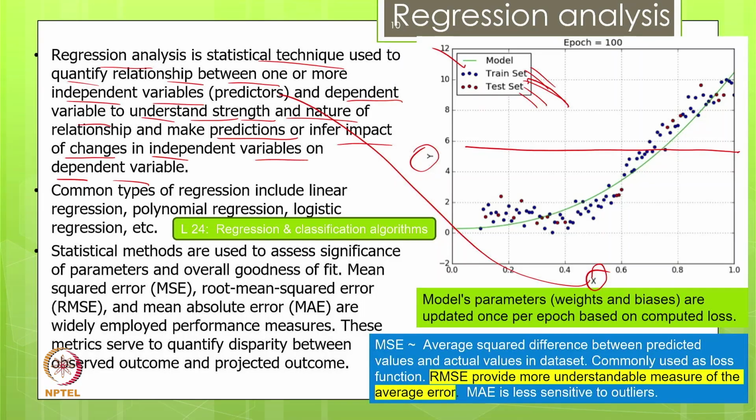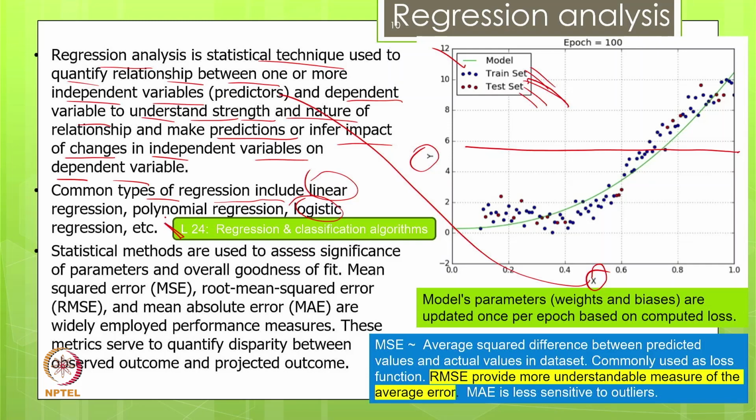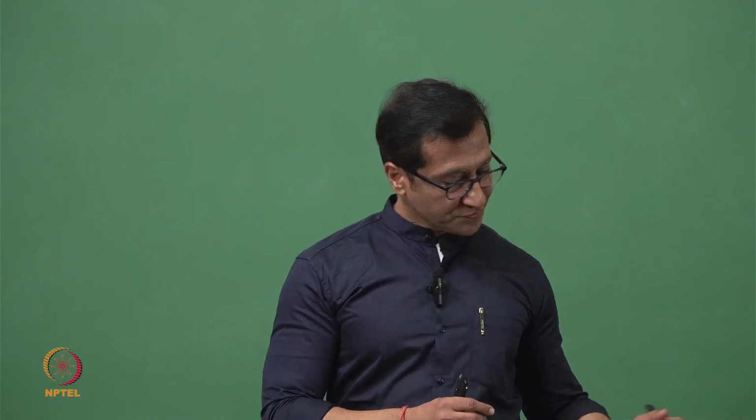Again, in machine learning also we can go ahead with a number of regressions: linear regression, the way we mentioned regression, and polynomial regression, which itself is a big domain, of which linear is a part. We also come up with logistic regression, which we sometimes call classification, not a mathematical regression. That's possible. However, lecture 24, the next lecture, is on regression and classification algorithms, where we will detail more about the algorithms. Here we are trying to introduce the concept and why we really require it.